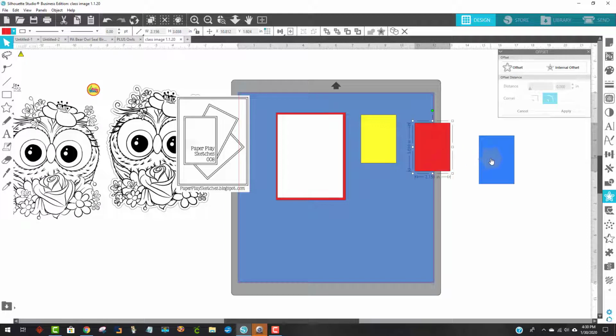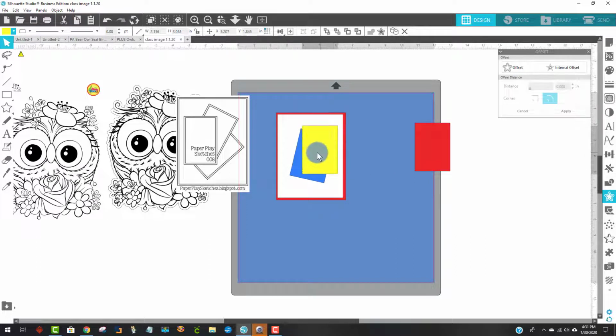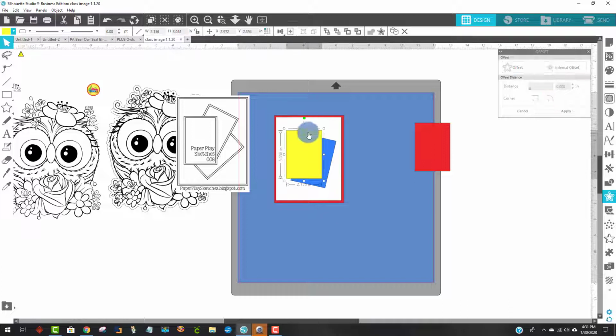So when I stacked mine, what I did was this. I took the blue one over and I just rotated it a little bit just so I can get an idea of what this is going to look like. I had the yellow one next and I rotated that. I think I had this one down a little further. I rotated this one a little bit up higher, and you can see why, because theirs is up a little bit higher. If I'm trying to copy theirs, doesn't have to be exact though.